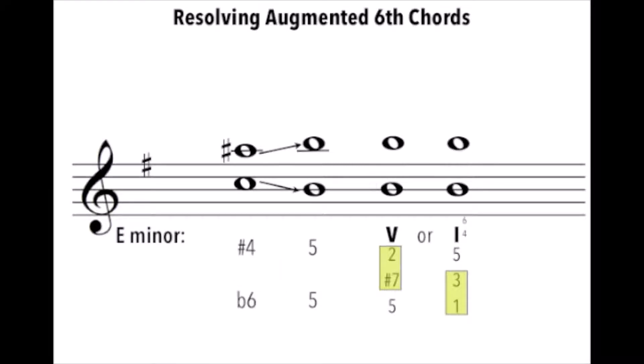In the French augmented sixth chord, it's not too much different. They have scale degrees one and two. So to move to a five chord, there's very little motion involved. Remember to raise that leading tone in a minor key. Scale degree two is a common tone between those two chords. And then moving to a one six four chord, or moving to scale degrees one and three, it's pretty much just as smooth.